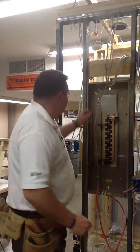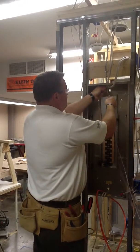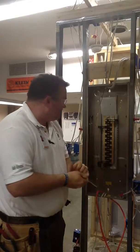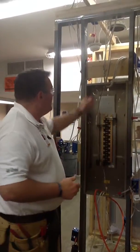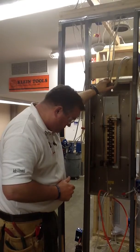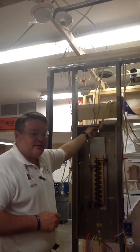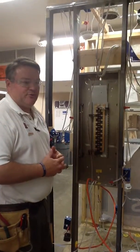This goes in the trash. Okay, I'm going to drop that down on the ground for now. Also, the paper insulation on the inside is trash. Once the sheathing is removed, just inside the panel, we want to make sure that we've got a grommet here before we get too far down the road. And this group needs to install one of those yellow grommets that we talked about to protect those wires coming into the top of the panel. Okay? Assuming that grommet is installed, I'm going to move forward.